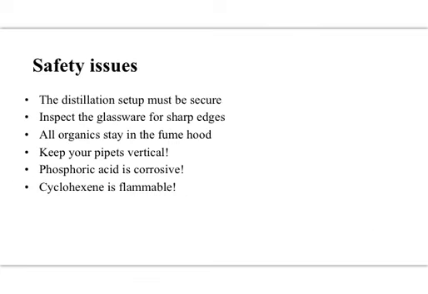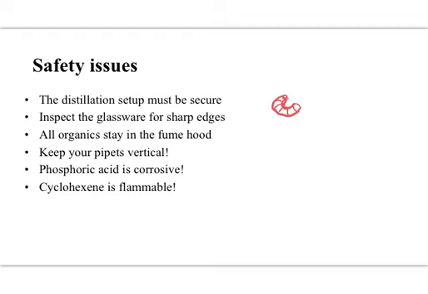Okay, some safety issues. The distillation setup has to be secure. We can't have wobbly, we can't have any stress being placed on any of the joints, and we have to make sure that all the joints are closed. We can't have loose connections, or we're going to lose all our material from the distillation out these openings. A lot of times we have these little clamps, which kind of look something like this. They're yellowish, and they kind of clamp right on to the joints.